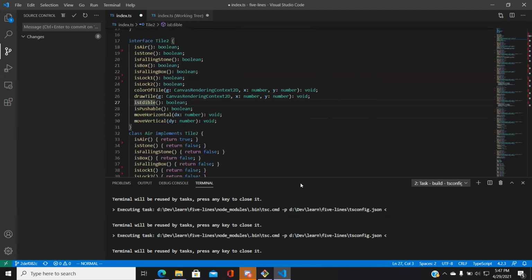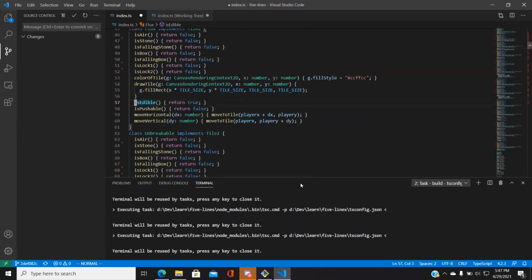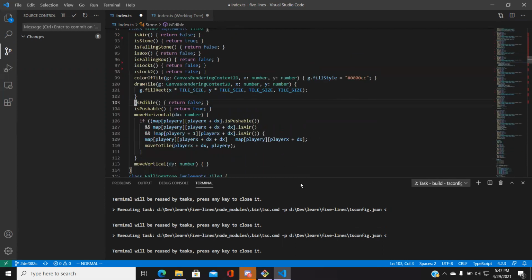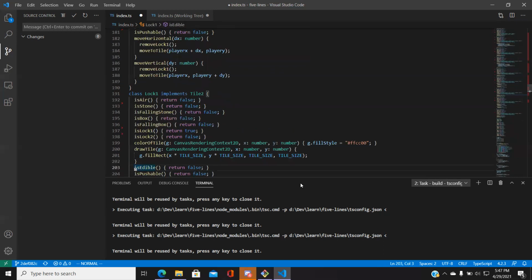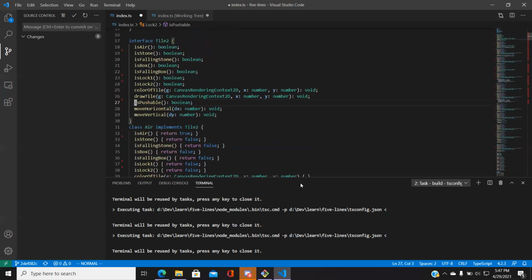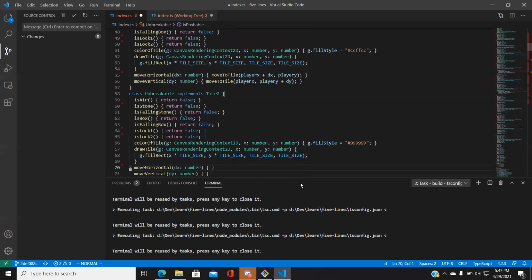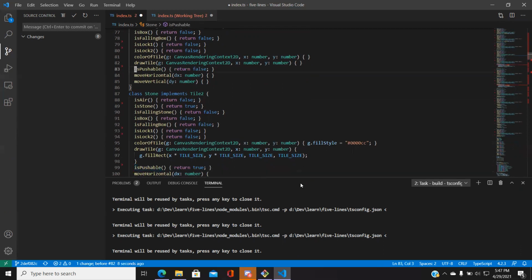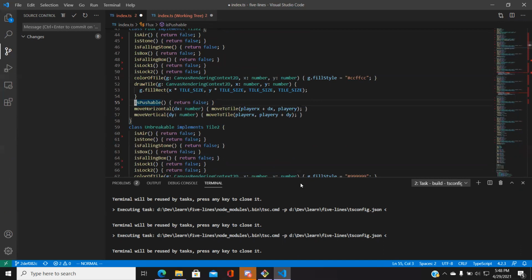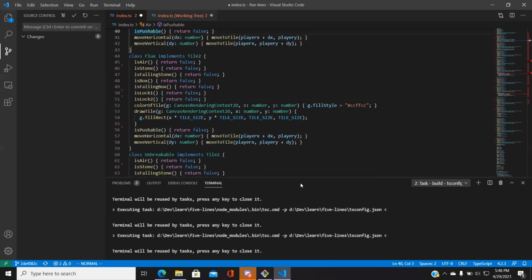Interesting. So is pushable, is not used. Oops, it is used right here. Okay, so we got to keep is pushable, at least for now.